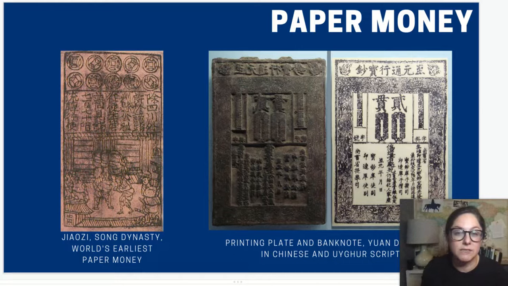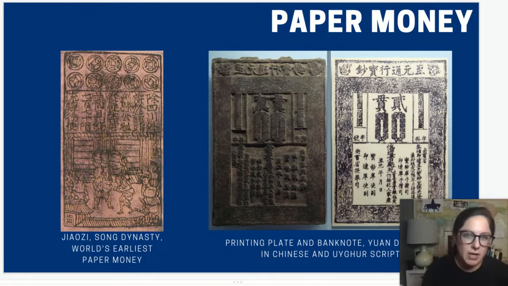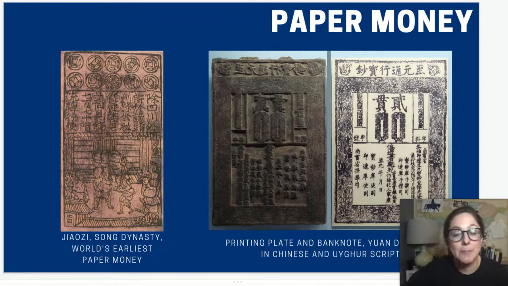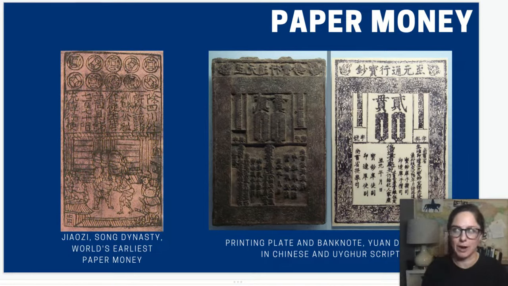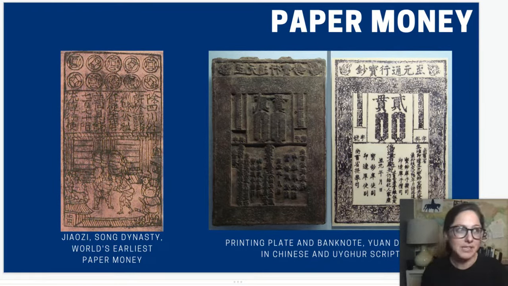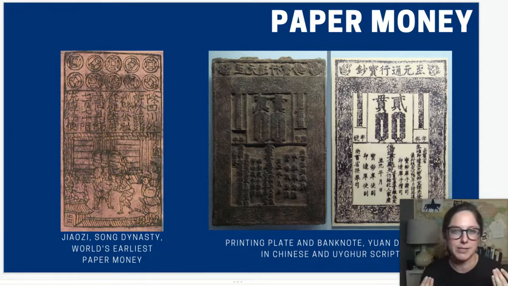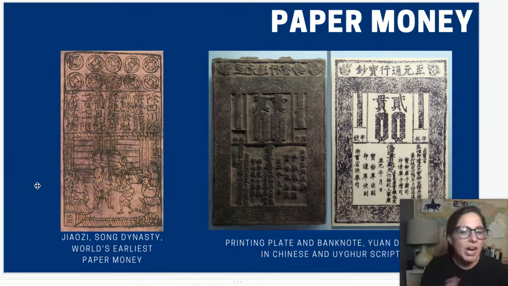So first, just paper money — it's invented by the Chinese, as most things are. The Chinese had invented paper during the Han dynasty; it was a Confucian scholar who invented it. The idea that a mostly worthless piece of paper is now actually worth something only because the government says it is — think about the trust you have to put in your government. Think about the trust we put in our government to say this $1 bill with George Washington's face on it means something, even though realistically it means absolutely nothing. This is why when I think too hard about currency it makes my brain hurt, because it's all meaningless.